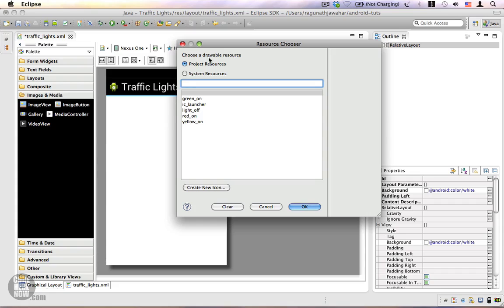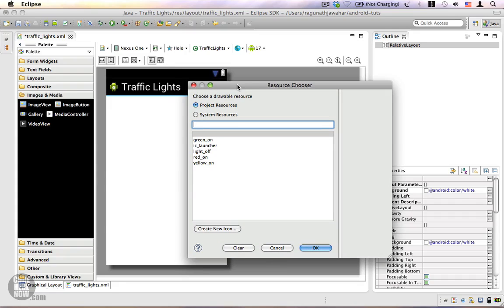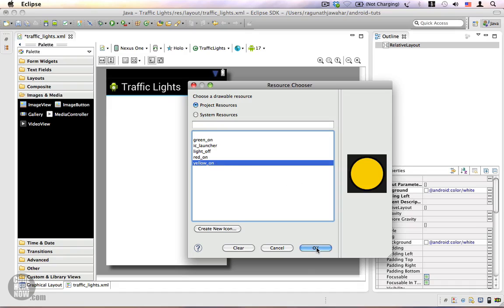Once I release my mouse, you get this resource chooser dialog where you can select a resource. Since we are going to select a project resource, a resource that we have bundled along with this project, I'm going to stick with the project resources, and first we'll choose the yellow light. I'm going to click OK.